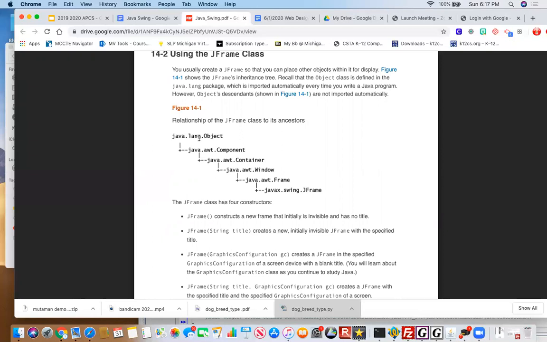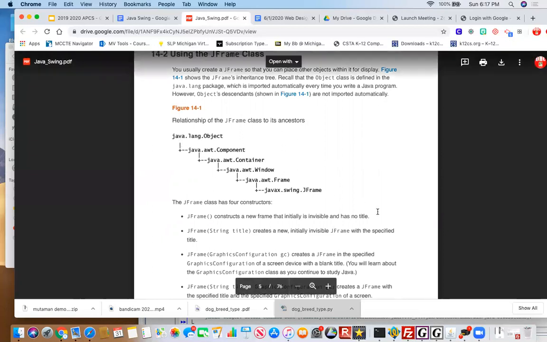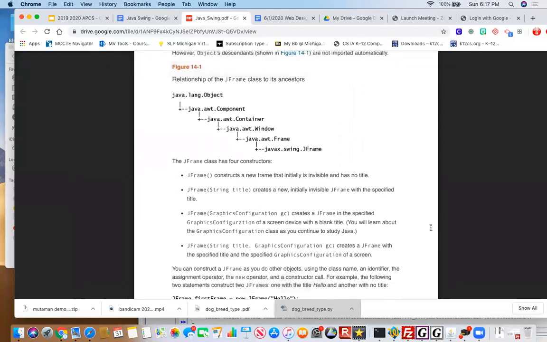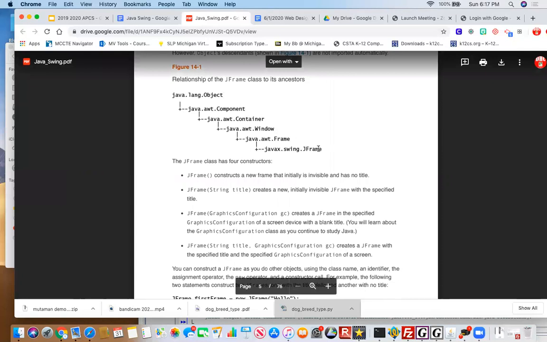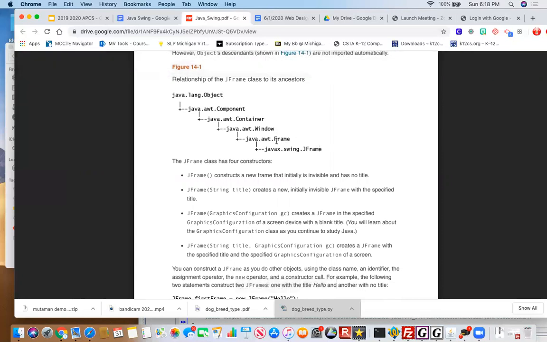But not all things underneath this are inherited automatically with the language. That's why we have to use import statements. You can see JFrame is a descendant of Frame, which is a descendant of Window, which is a descendant of Container, which is a descendant of Component, which is a child of Object.